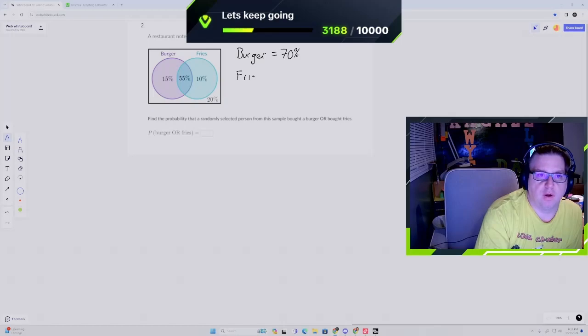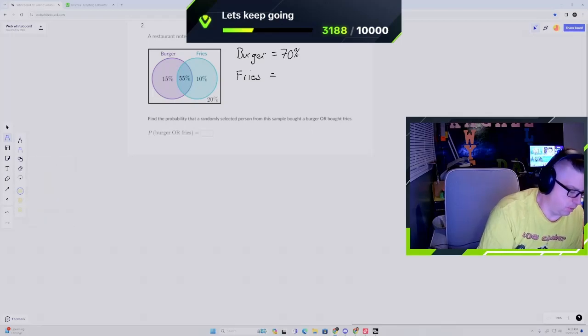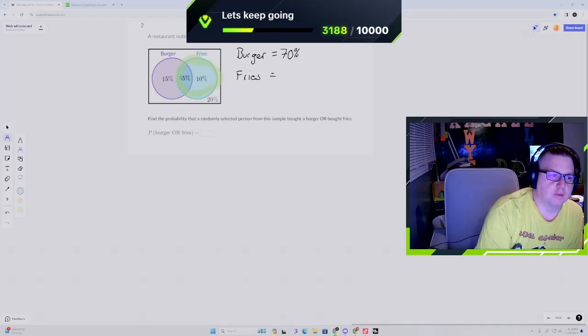Then we're going to look at fries. Okay? When we do this, once again, what you want to think about is we need to highlight all of the fries. So look at that, all of the fries. Okay? And when we do that, that is 65. 10 and 55, yep, 65. Okay. Now, these are not mutually exclusive. There is an overlap. So when we do the probability of B or F, this upside down U stands for union. So it's one or the other.